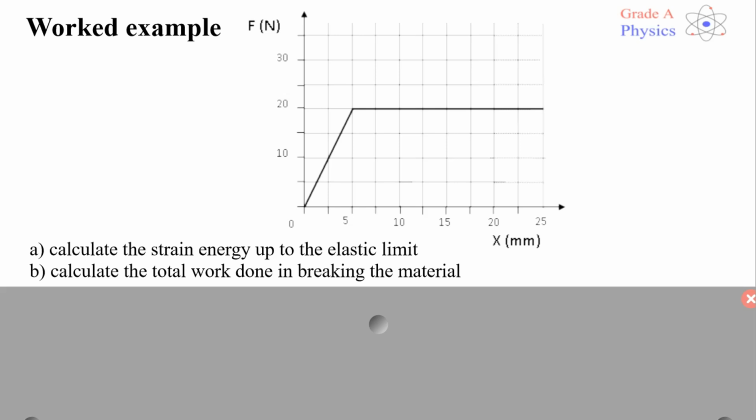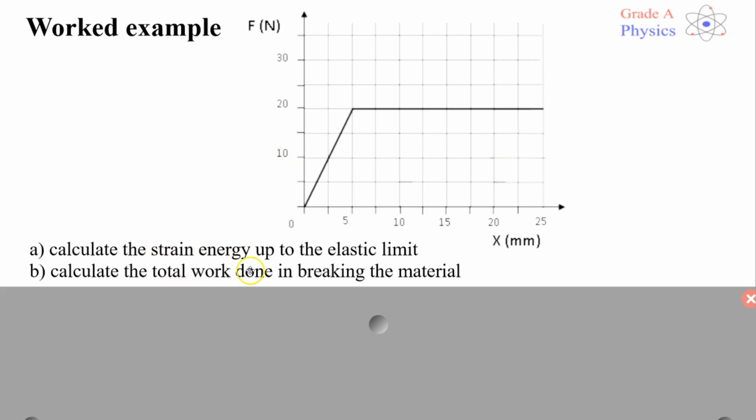Generally speaking, the calculations are pretty straightforward. This is a simplified version of the previous graph that we just looked at. Sometimes you might see this, you just get a horizontal line instead of a curve. If you don't get that and you're asked to work out the area, then you might just have to estimate it, assume that it's a rectangle, or you may have to count squares, which is a bit more time consuming. But if you get something simplified like this, then it's pretty straightforward.